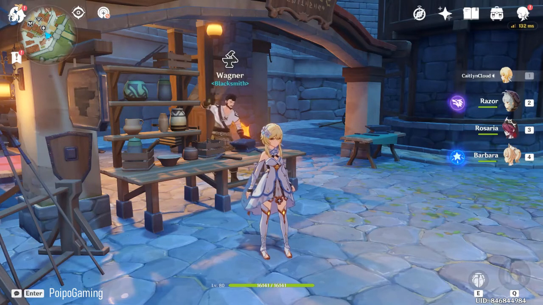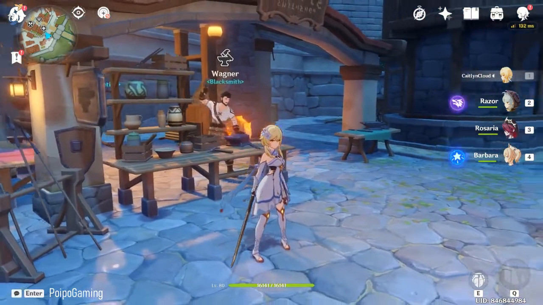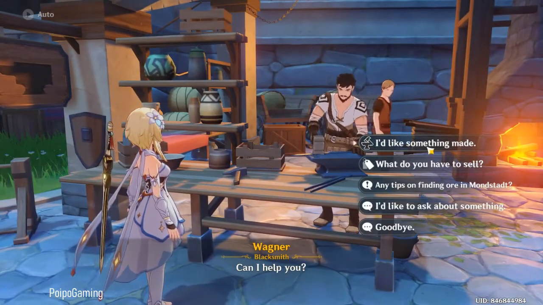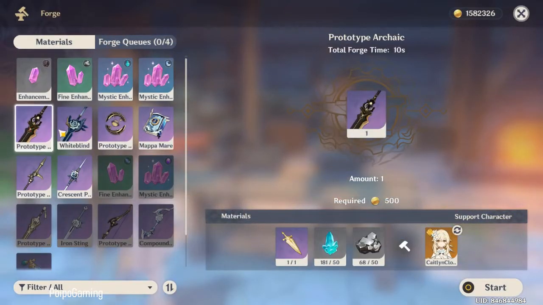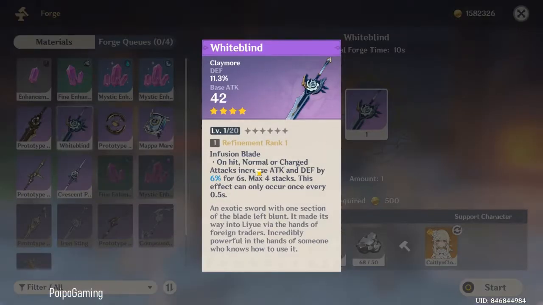So we are at Monster right now. You can see here I am at the Blacksmith. In this video I actually plan to craft a new sword, which is this one or this one. You can see I've been collecting a lot of stones here, this one and also this one. But let me take a look which one is better.